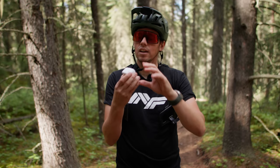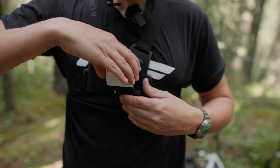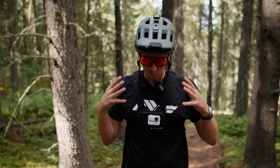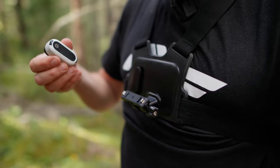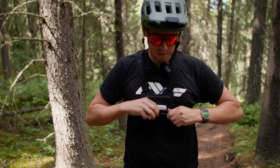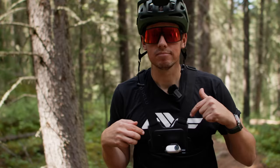First shot, we're going to go for that classic chest-mounted POV shot. You can go for the more full-size situation — this just connects onto here at whatever angle you need it to be at. Works just like how you would normally have an action camera. Or I can pull this off and, using the exact same mount, toss the GO 3 on here. It clips on the same way the action pod does, and now I've got a chest-mounted camera I can barely tell is there.